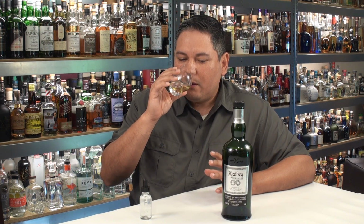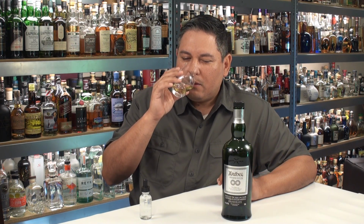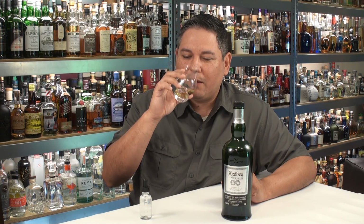There is almost a little bit of citrus in here right up on the front. Some fruits, they're feeling a little bit soured. Yeah, so I think I would go with more of like a stewed fruits. Maybe you took some berries and some plums and you kind of stewed them for a little bit, and then you put in a little bit of citrus zest on top. That's kind of what I'm getting here on the aromatic.